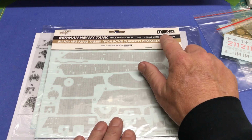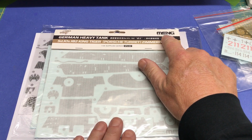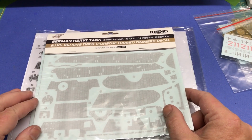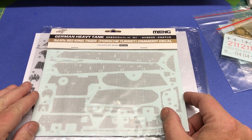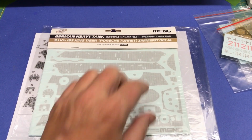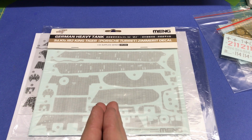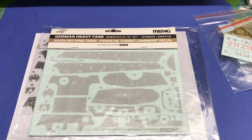Now you might be saying, wait a minute, that says Ming, and that's true. This is the Ming set. So after doing a little bit more inquiries and considering that these kits came out at almost the same time, the Ming King Tiger Porsche Turret and the Takom kit, I figured, hey, and other people said maybe they're the same because they probably used the same drawings, the same, you know, everything. There's not so much diversity in kits now when they're coming out around the same time, I guess.